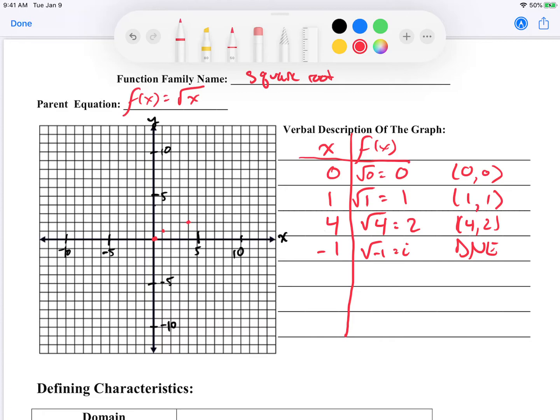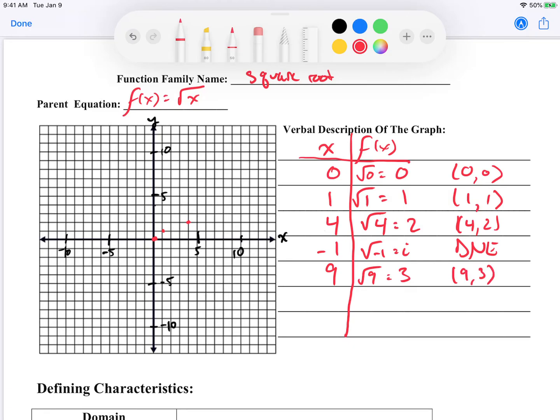Since it does not exist, if I move to any value of x to the left, in the negatives, this isn't going to work. So nothing to the left is really going to work here. I can't choose anything less, so I'm just going to keep choosing positive numbers which I know have perfect square roots. After 4 comes 9, because I know the square root of 9 is equal to 3. So my next point would be 9, comma 3.